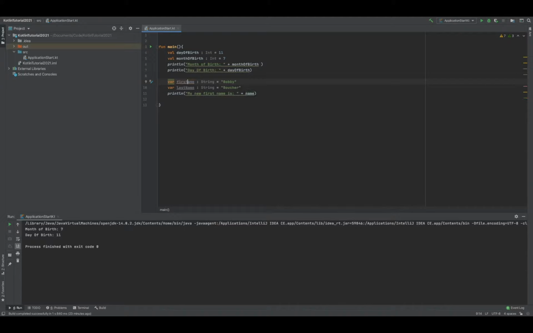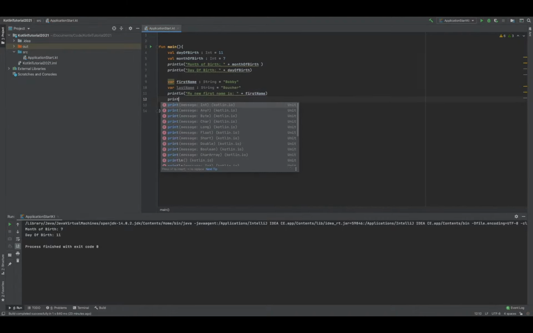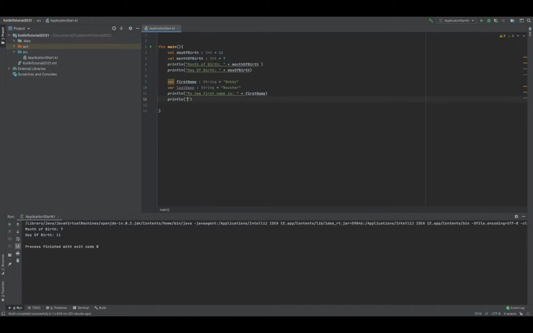First name, and then first name, and then println my new last name colon, then add last name, and then let's print that. Oh, well, I can't spell, I guess. Let's run that again.